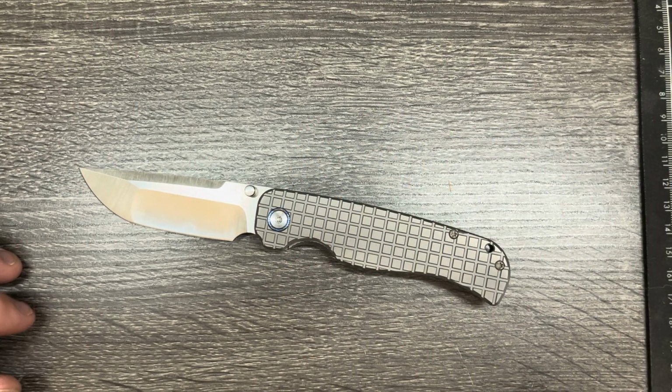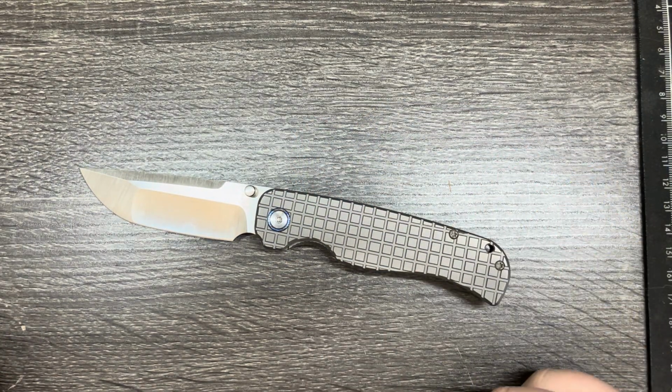This is a good one from Tuya. This has been the most impressive Tuya I've handled, though I haven't handled many, so take that with a grain of salt. But overall, this is a really impressive piece from them.